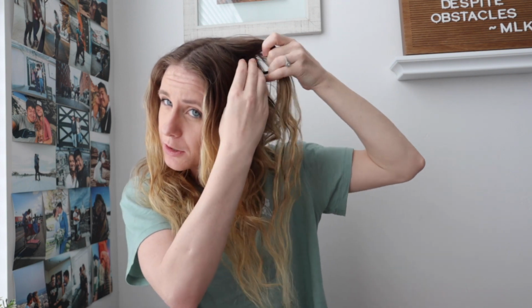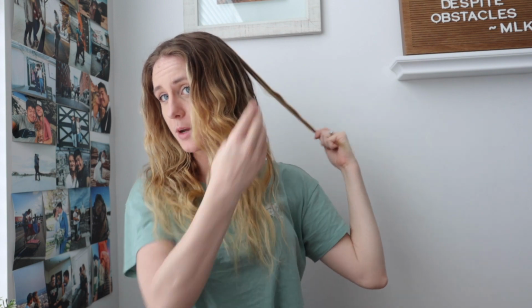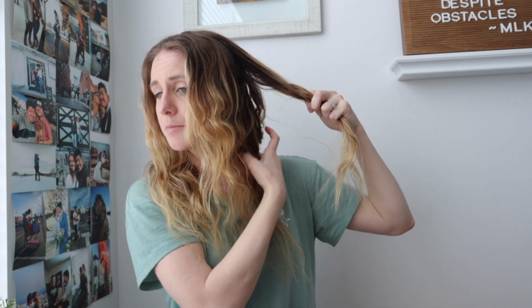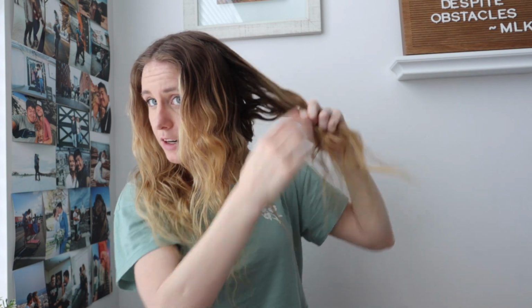Once I get the very back section done, I work from top to bottom so that it's a little bit easier. Just to show you real quick, I'll grab a small section on top, curl it, put it back, grab the section in the middle right underneath it, curl it and put it back, and then grab the section on the bottom, curl it, put it back. And then I'll start again at the beginning right here. I'll speed it up so that you aren't sitting here watching me curl my hair forever, but here we go.